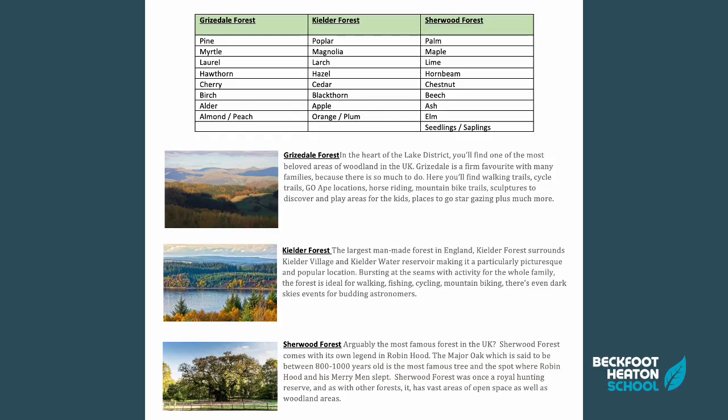The first thing to explain is that each class at Beckford Heaton is allocated to a forest, and our forests are Grisdale, Kielder and Sherwood Forest. Many of you who have been to Friday assemblies will know that in the assemblies all the children sit in their row is their year group, but they sit in the same column as other classes who are in the same forest from reception up to year 6.